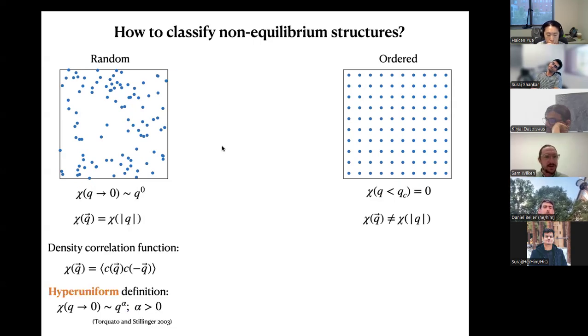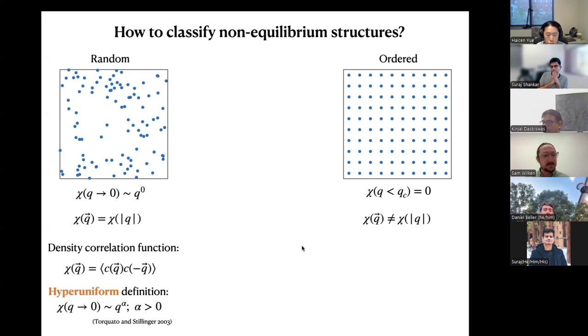One way to do that, which was formulated roughly 20 years ago or so, was to characterize these structures by their long-range order, so-called hyperuniformity. Here I'm going to formulate this long-range order in the form of a density-density correlation function. A random system has density fluctuations on all scales. You can see it here, where there are regions of high-density clusters, also regions of no particles, whereas for the ordered system there are no density fluctuations up to the first Bragg peak. So there are no gaps here.